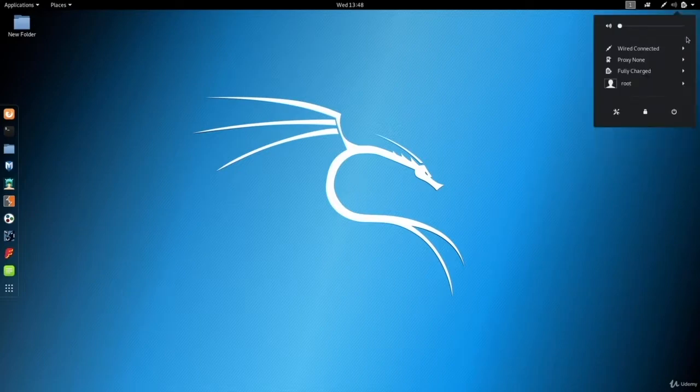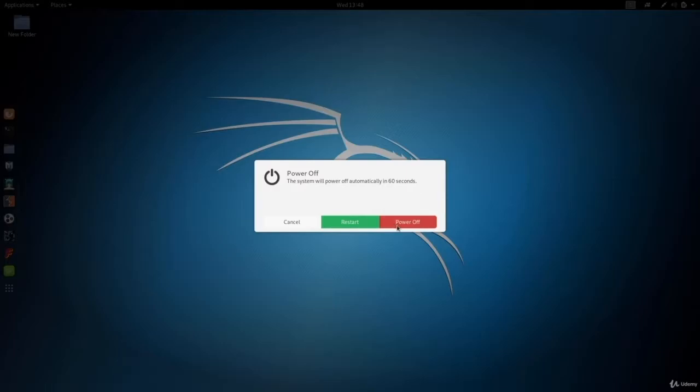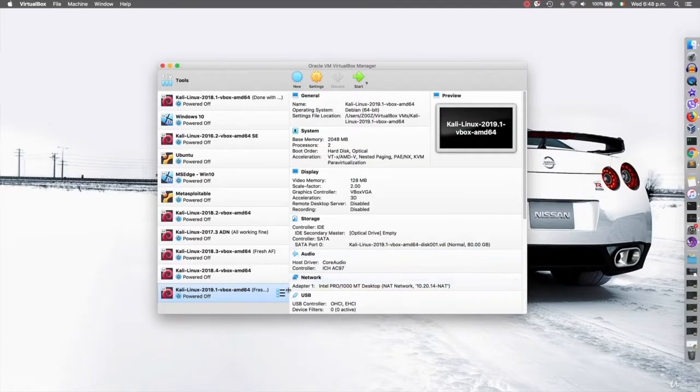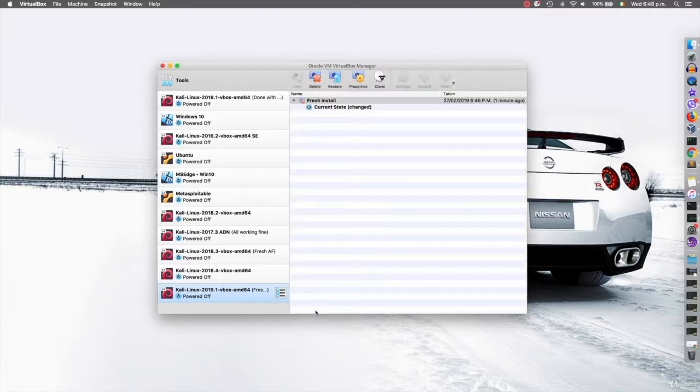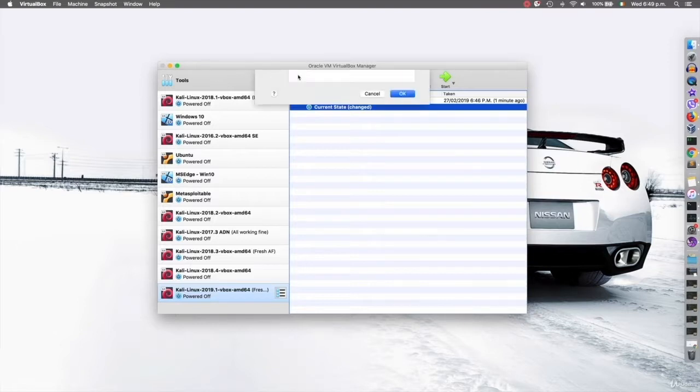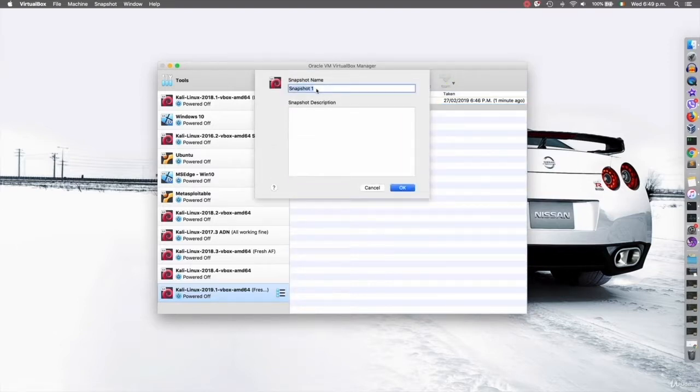So I'm just going to turn off Kali. And now if we go back to the snapshots, you'll see that we have our current state. This state has been changed, so it's a changed state. Now let's say that you updated and the update was successful, so nothing was broken and you are happy with it. So what you should do is come in and click on the camera icon again to create another snapshot. And we're going to call this one updated system. And then you can put the date if you want to. And I'm going to put the description: updated with no problems. So I'm going to click OK.